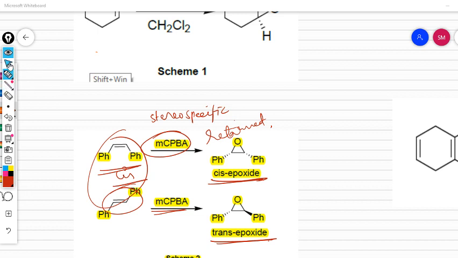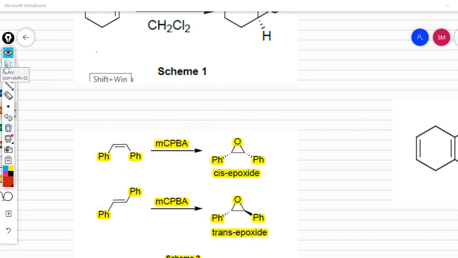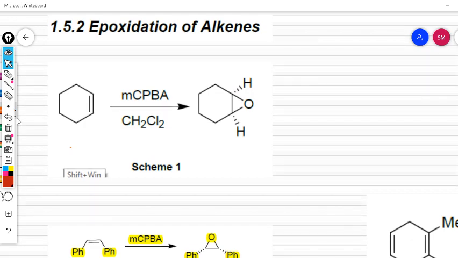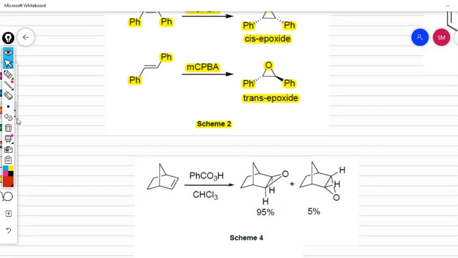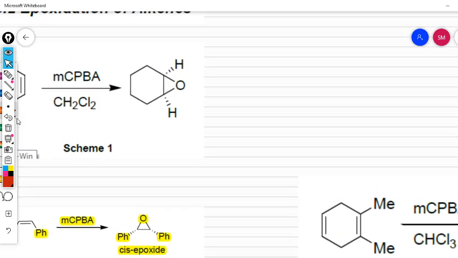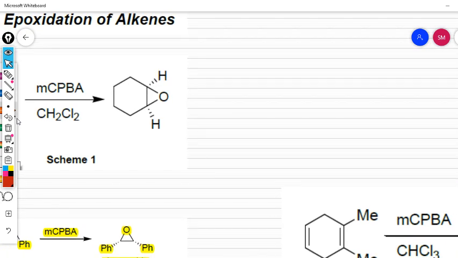During the epoxidation, what would be the mechanism? With the mechanism we can see its reactivity and its selectivity. So it is very important to know the mechanism. If I write the mechanism, we are taking the starting material as an olefin, and it is treated with a peracid. I am taking a generalized peracid.